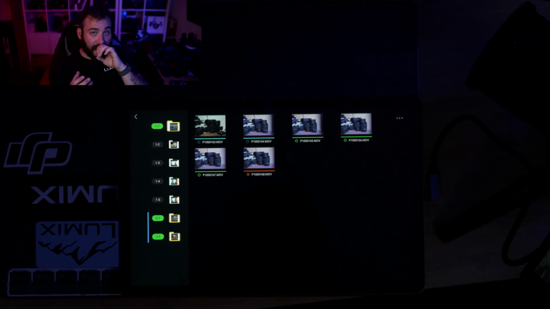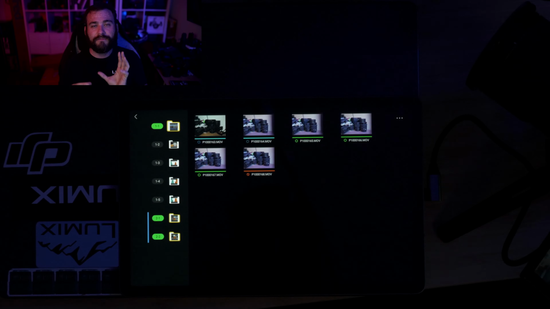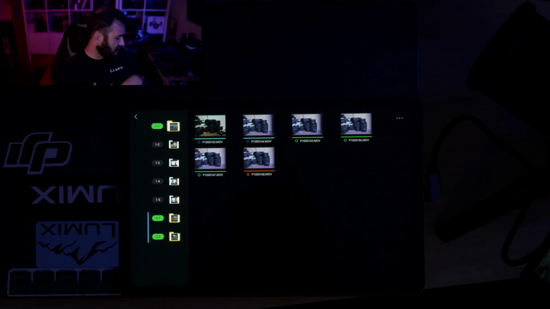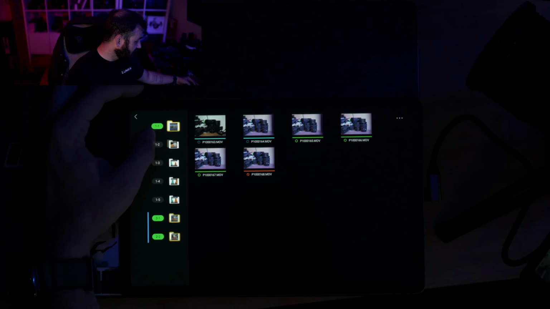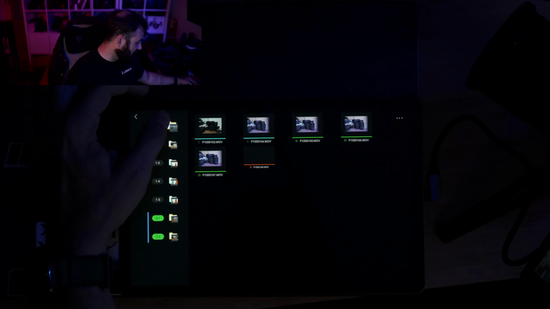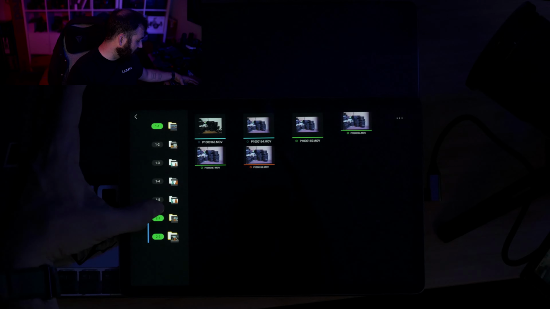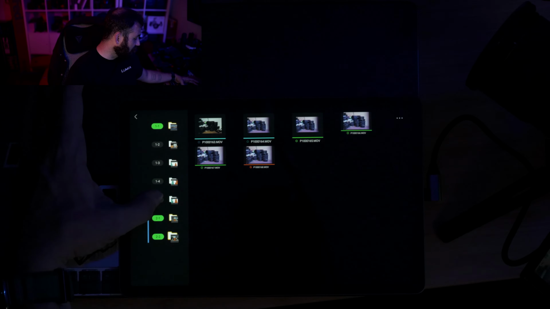So this gives you a lot of control on site to be able to have at least a much closer understanding of, did I get all my shots? That's the other nice thing: did I actually get all of my shots? If I go through all of this, do I have every scene shot that I need? Is everything ready to go? Do I have to worry?